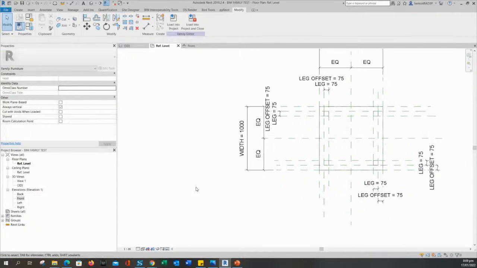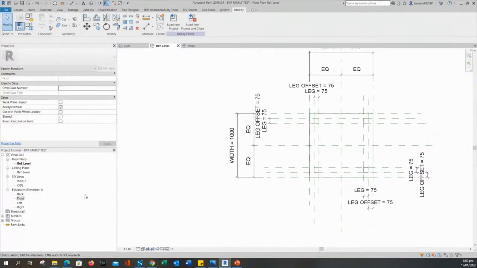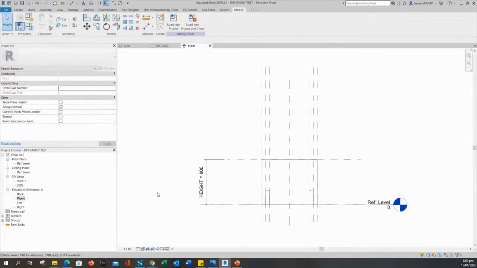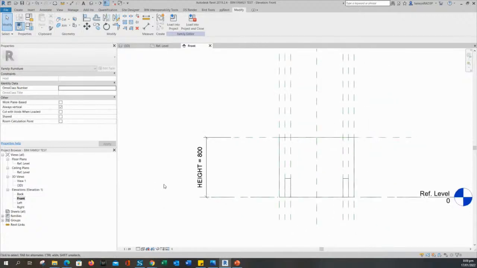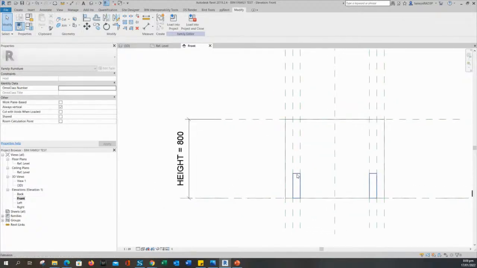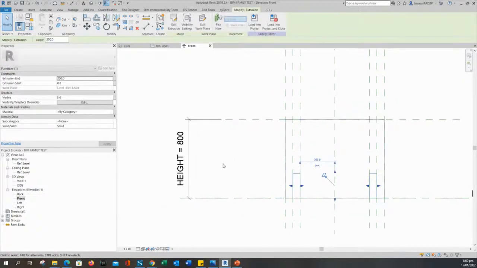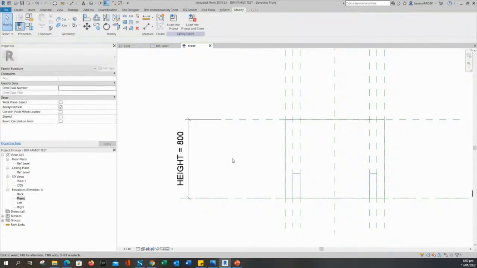So one thing we forgot is the front. Earlier, when we established the extrusion, it has the default of 250 because the template that we have used has a default value of 250 whenever we extrude.